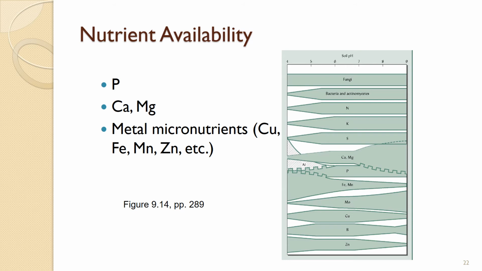Okay. So we'll just say, for the sake of keeping it simple, that somewhere between pH of 6 and 7 is the ideal pH range for growing plants in terms of nutrient availability. Now, this does not mean that all plants require this range. It just means that this is where most of the nutrients like to be.